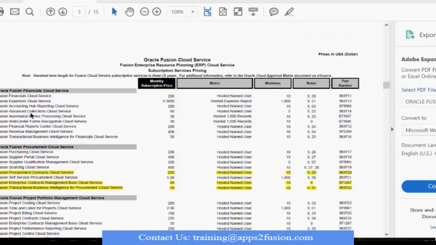Okay, so these are various cloud services available under Financials Cloud. So you have Fusion Financials Cloud Service, Expense Management Cloud Service, Accounting Hub Reporting Cloud Service. So under Financials Cloud Service, if you are subscribing for Financials Cloud Service, then you get AP, AR, GL, fixed assets, cash management, fusion tax, subledger accounting.